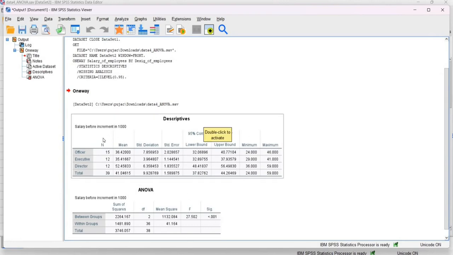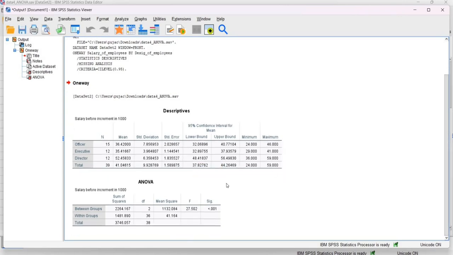Here we can see our output. First is the descriptive table. Here we can see our categories, then the values of N and then the mean, standard deviation, standard error and the other descriptive statistics. Now the ANOVA table. Here we can see our value of F is 27.502, which corresponds to a significance value less than 0.001, and obviously it is less than 0.05.